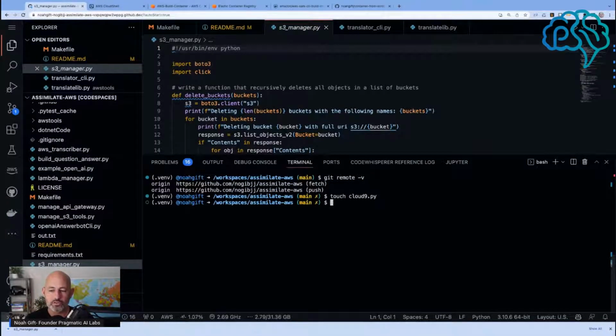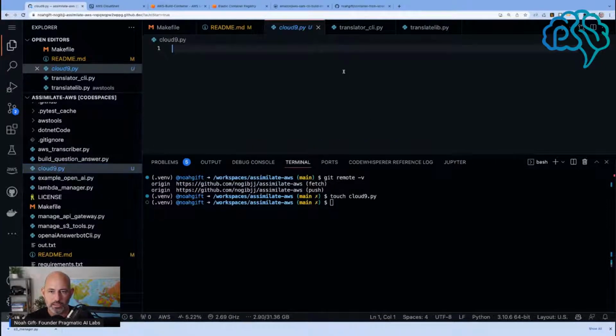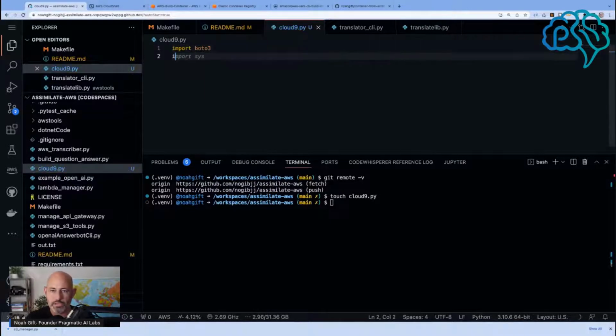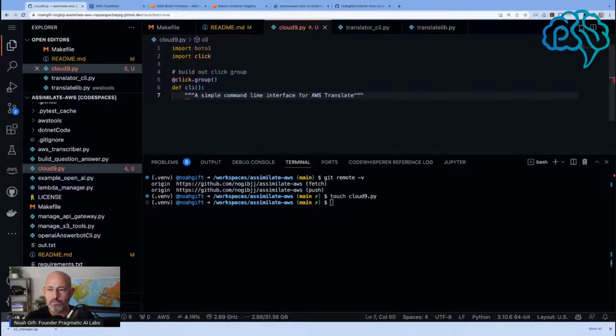This will be what the tool does. Let's just really quickly say import boto3, import click, and build out a click group for AWS Cloud9.